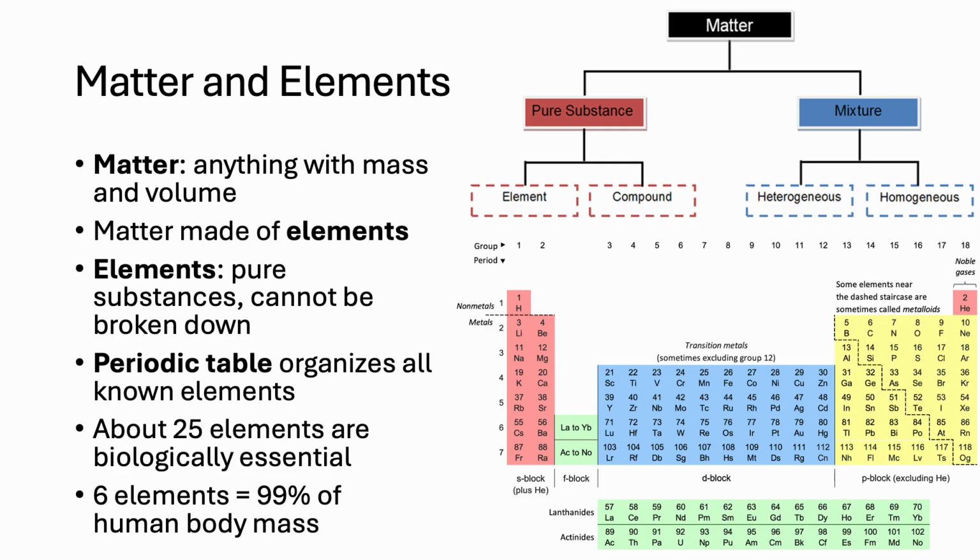The periodic table of elements organizes elements by the atomic number and groups them by their chemical properties. Nearly 100 naturally occurring elements exist, but only about 25 are essential to life. Of these, 6 elements, oxygen, carbon, hydrogen, nitrogen, calcium, and phosphorus make up almost all of the body's mass. Oxygen is key for cellular respiration, carbon forms the backbone of organic molecules, hydrogen participates in countless bonds, nitrogen is critical for proteins and DNA, calcium strengthens bones, and phosphorus is part of DNA and ATP. Without these elements, life as we know it would not be possible.